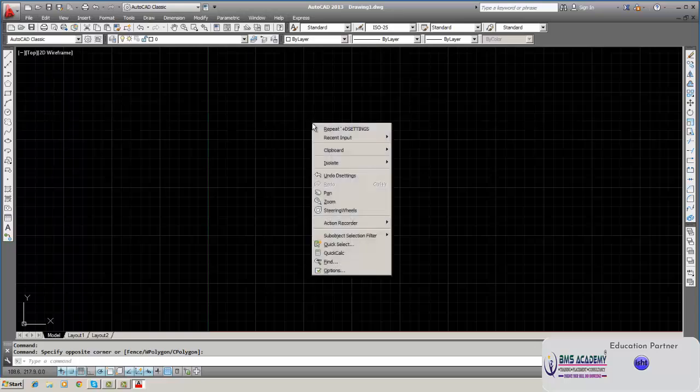Click here, and there is one more pop up menu. Here, there are some menus. You can mention some functions which are recently used. Whatever you used previously, those functions appear here. See, the option you use comes here. It's always there since you have ticked it. Quick select, subject, action recorder, strength.